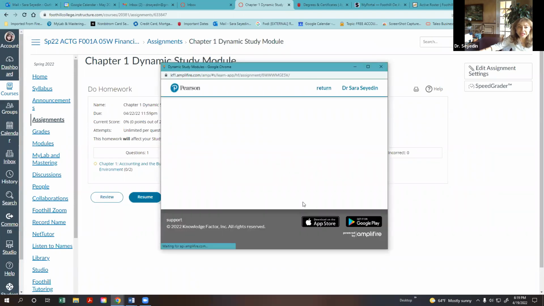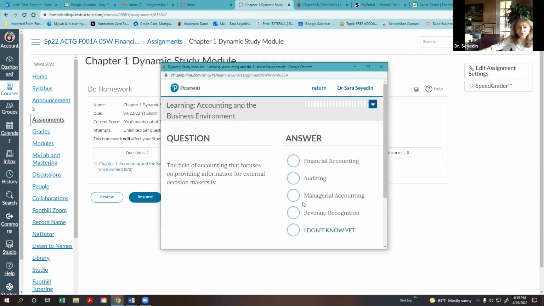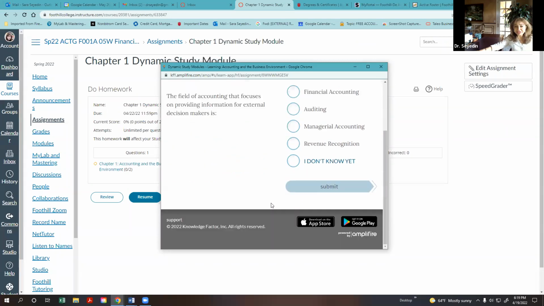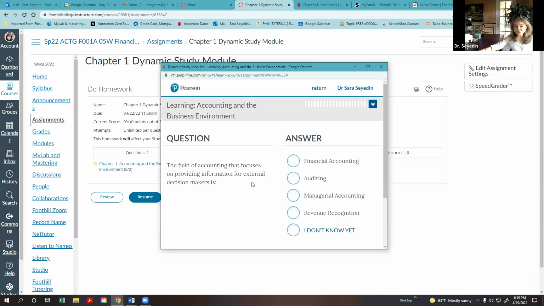I don't think it would allow me to start because, oh, there it did, perfect. Sometimes it recognizes me as faculty, it doesn't. See, it has a series of 20 questions. These are questions very similar to what you will see on the midterm. So that's why I'm saying, read my chapter summary first for every chapter. Take that 10-minute quiz.